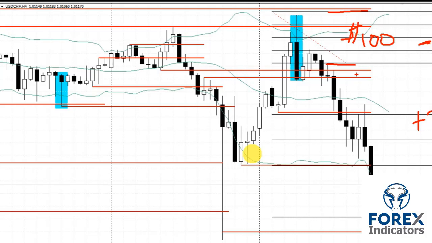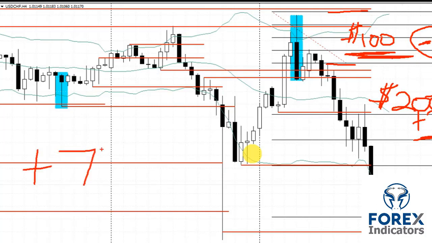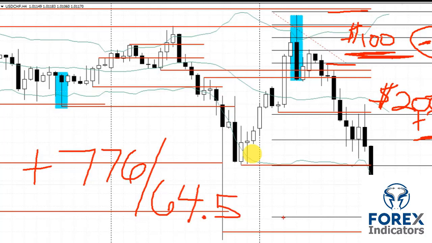And when you do it the way that I'm showing you, you're going to either lose one position, which is the value of your stop, let's assume a position is $100, or you're going to gain 2. If you have a stop loss of 100, what is times 2? 200. So you'll gain 200, or you're going to lose 100 with every single trade. Now, with this system on the 4-hour time frame for 2016, it was profitable 776 positions. That averaged 64.5 positive positions monthly over the course of 2016.